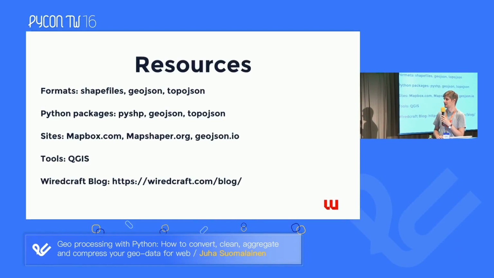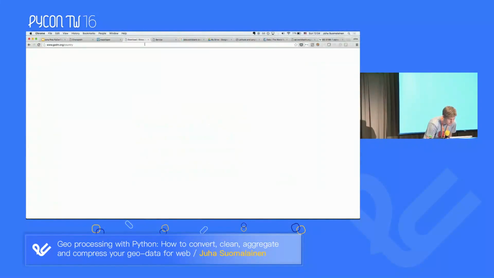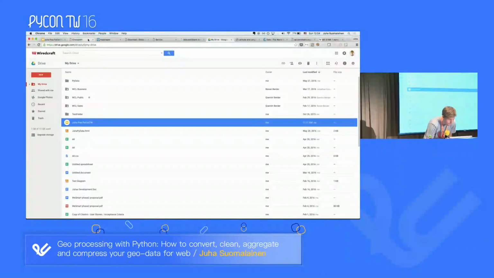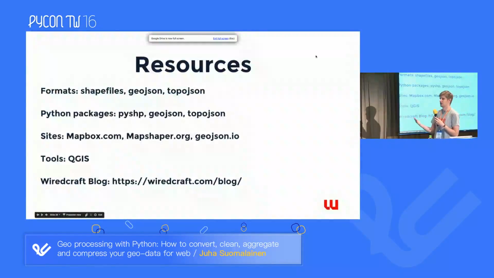And geojson.io is a website that you can use. Anyway, you can just copy-paste your GeoJSON there, and it will immediately show it on the website.